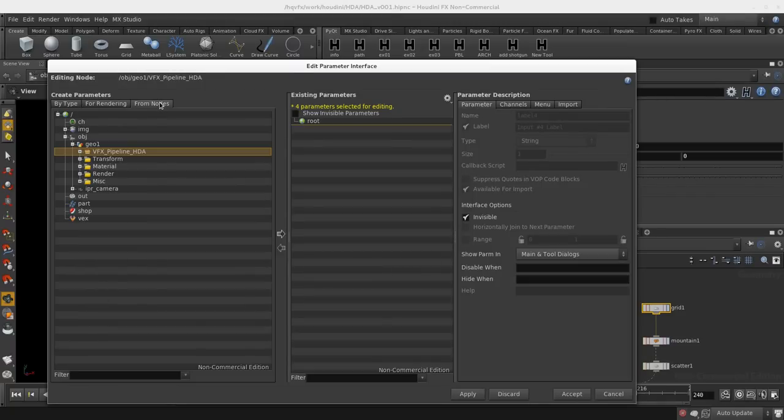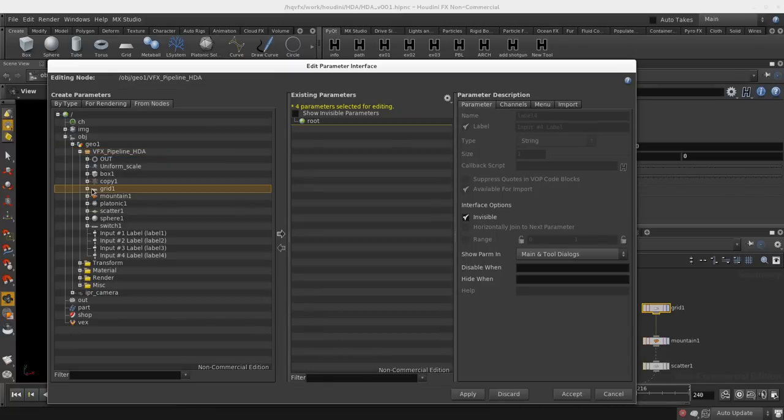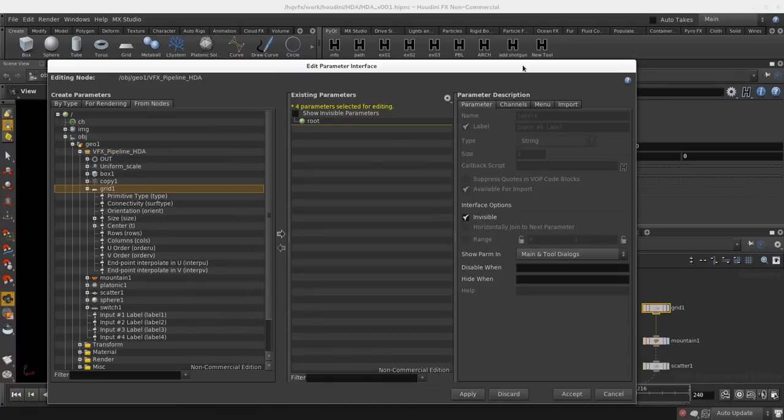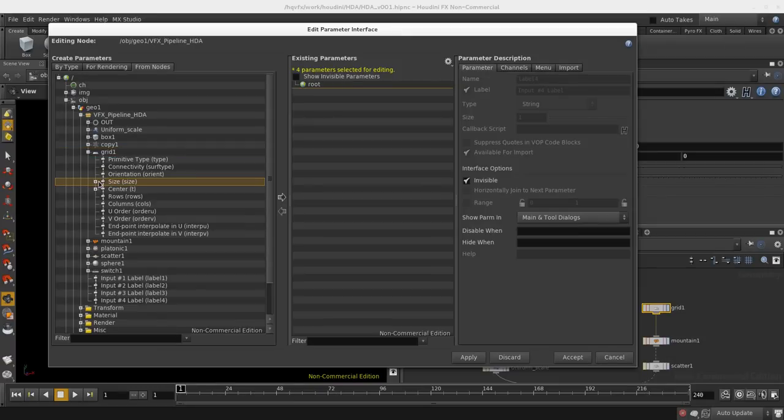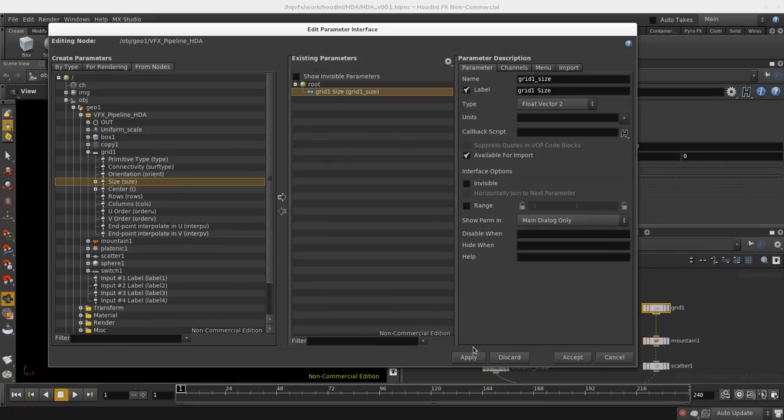Because we are going to create a new parameter which already exists, go inside the VFX pipeline HDA, the subnetwork, and here you can see the grid, and in this grid the name of your parameter is size. You can even see size X and Y inside, but we want both. Just click and put this here and hit apply.